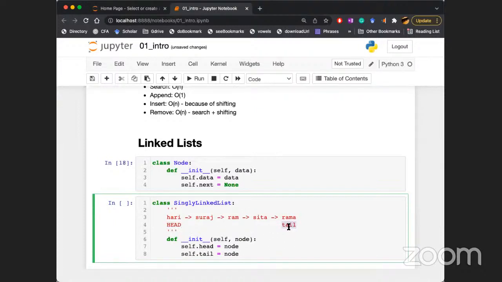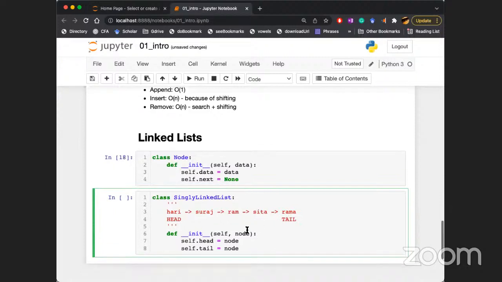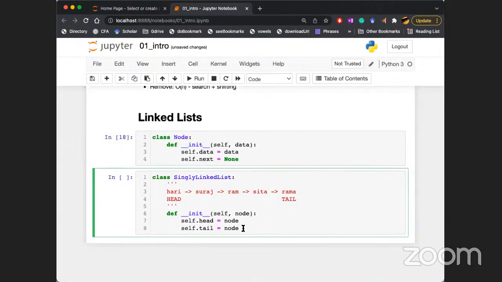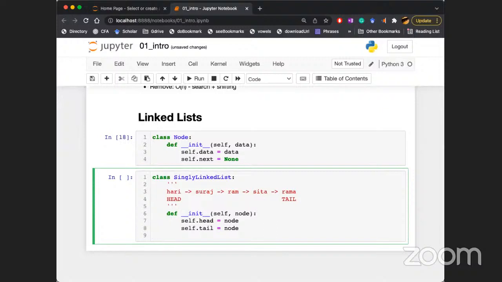Let me call it as tail. Does that make sense? Yes, sir. In singly linked list, what you keep track of is the head of the chain and the tail of the chain.